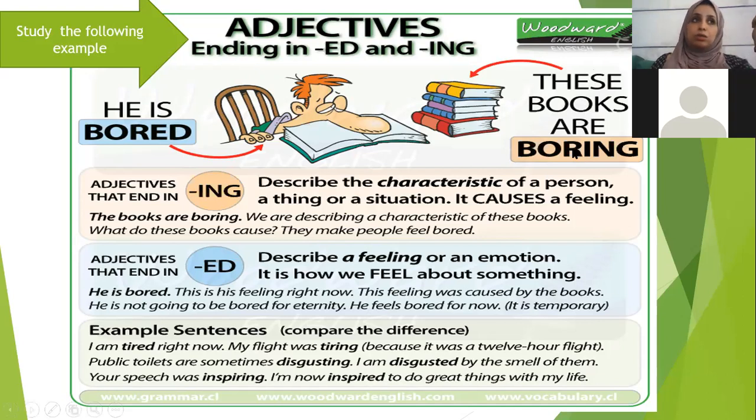Okay, it's like you say, I am depressed. Okay, so this is you explaining how you feel, describing your feelings, and then you say the weather or the situation in Jordan is depressing. So what caused you to be depressed is the situation. So when you want to describe the cause, you use the ing and you say the situation is depressing.